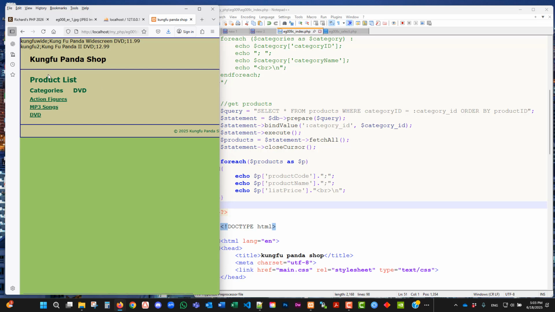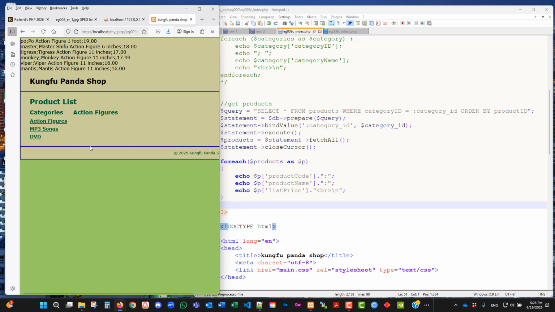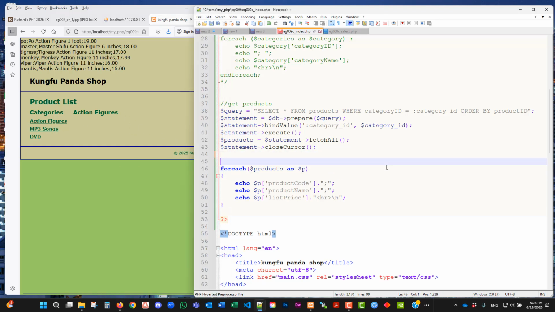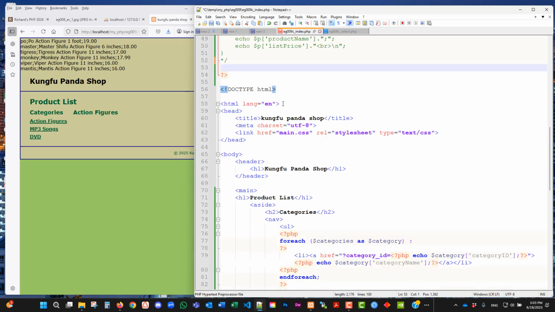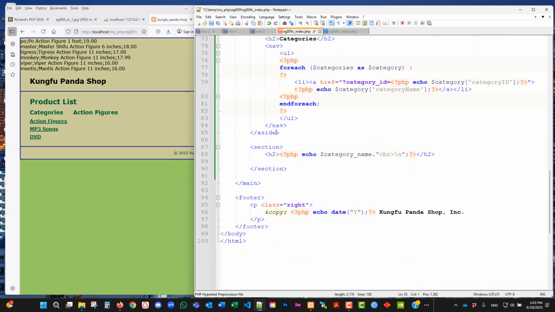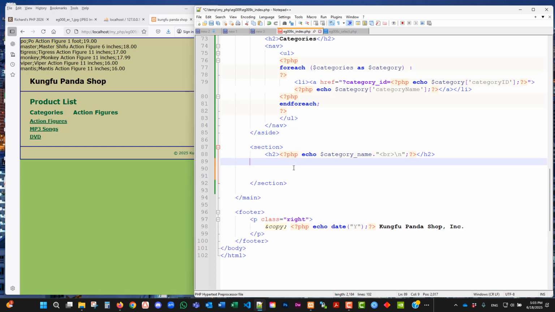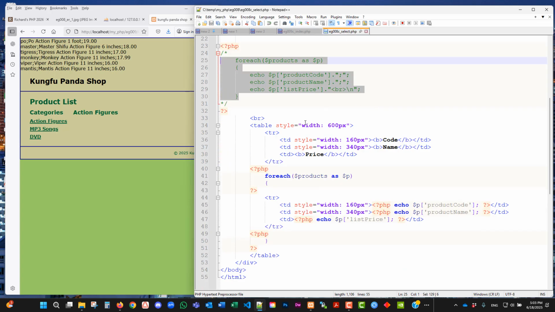And depending on what you click, the products generated will change as well, depending on the category ID. But this is not the correct place to put the stuff, obviously. You want to put it here. So let's comment this one out real quick. And you want to put the output here in the section below the category name. Okay, and in our 9C select, we did something like this. We have a table, and we have all the good stuff here.